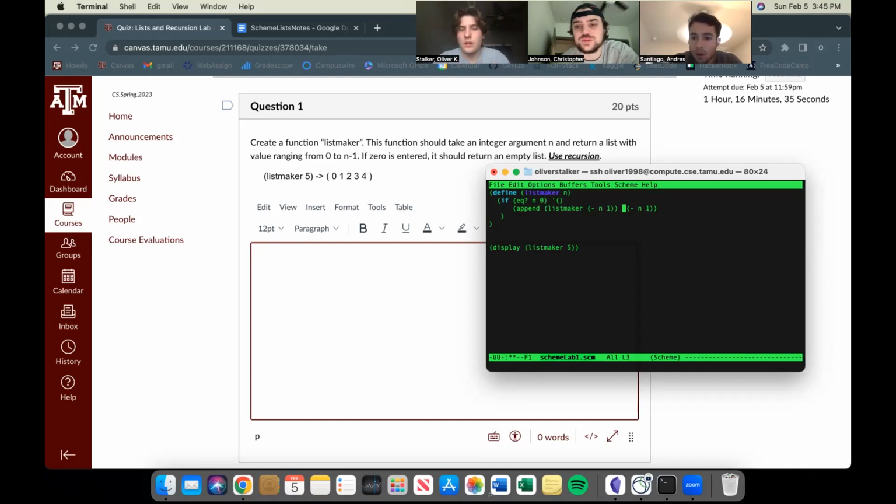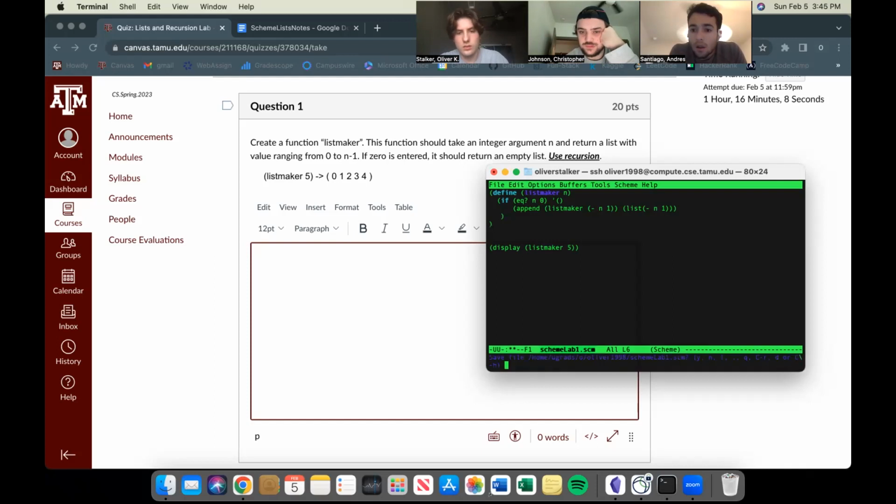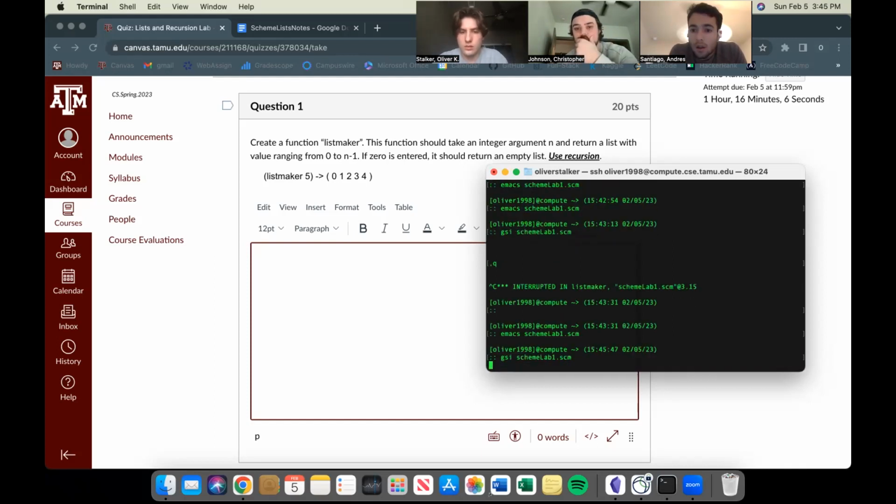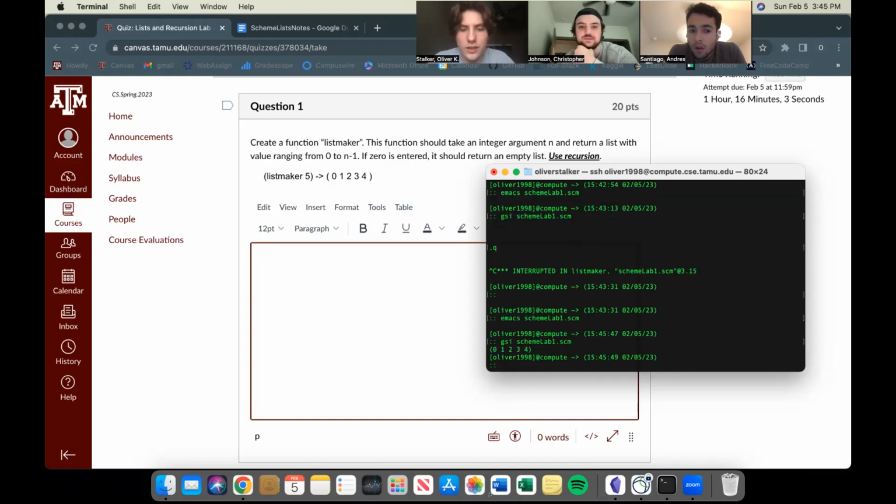Okay. Interesting. Wait, so you're adding? Oh, right, because the n-1 call, that's not an actual value. That's the recursion. So it's fine if we make a list of n-1 because that's not represented by the parameter. Do you need parentheses in front of this list? In front, yeah, around that whole thing, the function. And then a space between. Yeah, you got it. Cool. And hopefully that works. All right, cool. Nice. Perfect.